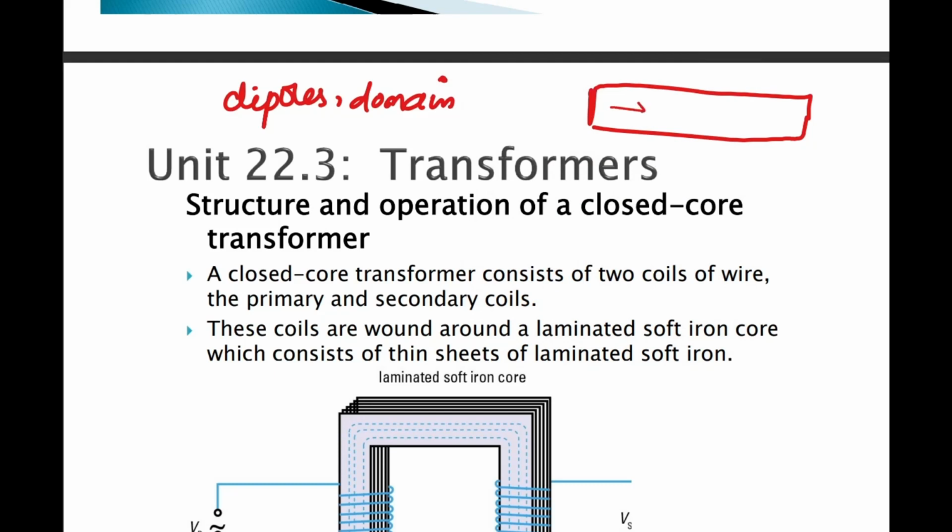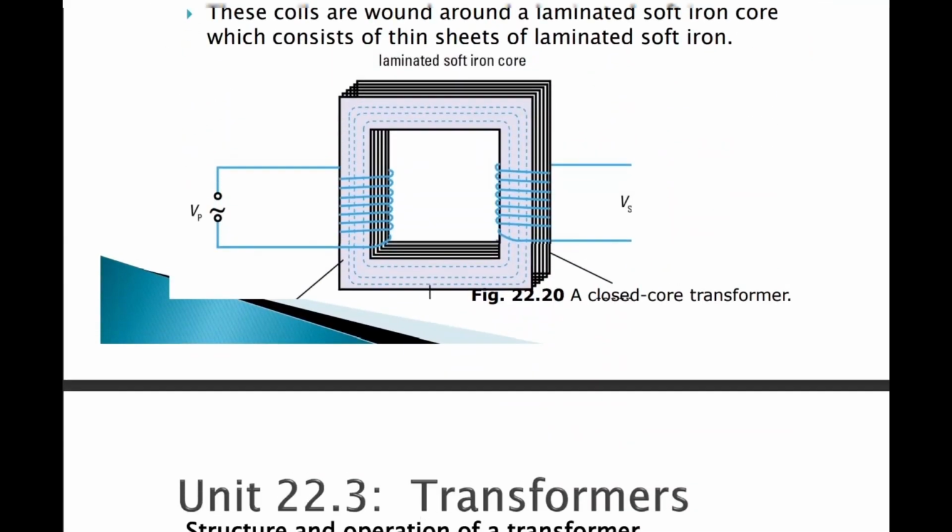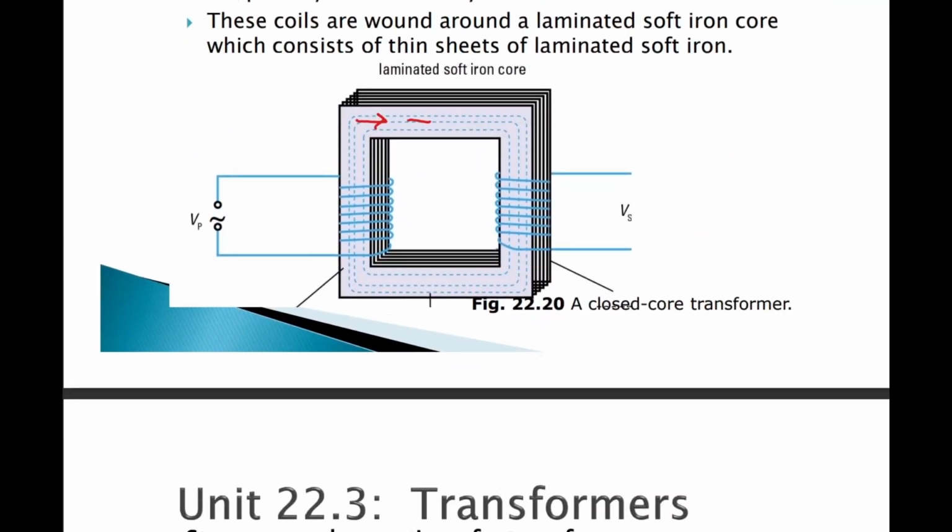If they are sorted out in a single orientation, then I will consider this to be a permanent magnet, or I will consider this to be a magnet. If they are disoriented or not aligned properly, then I would have to consider this as an unmagnetized or demagnetized material. Now when we come to iron, these dipoles are, for example, in random orientations, for the sake of example of course. They are not pointing in a single direction. They are arranged in a random order throughout this core, right?